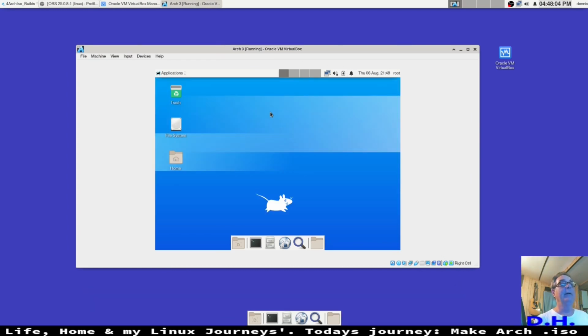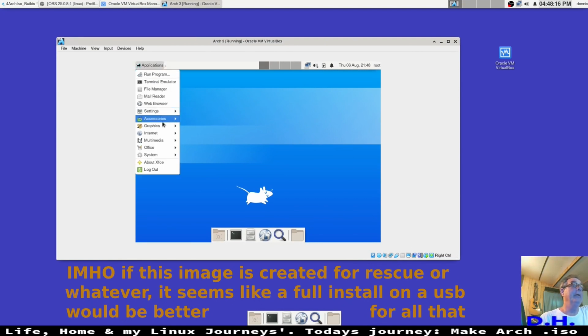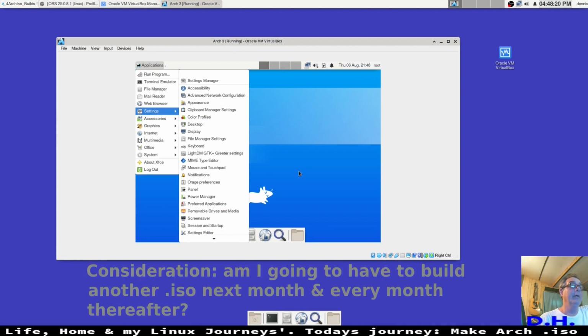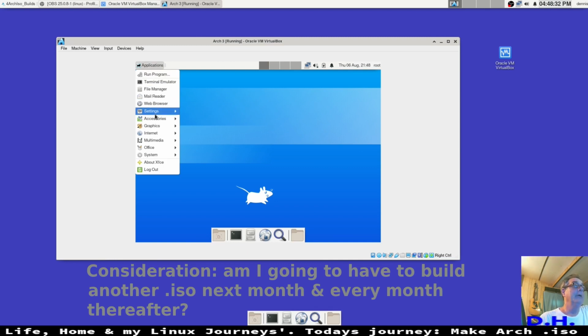So I mean, it doesn't really install it for you or anything, but it does give you a graphical something to look at. And another reason why this might be handy is you could boot into it, and you could go find somebody else's drive. I'm not sure. If I was booting up on a USB stick, I'd be seeing a different thing than what I'm seeing right here in the VirtualBox.